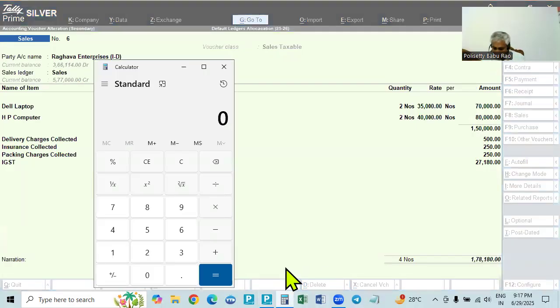For 1,50,000 only, tax will be calculated. Both are the same rate, IGST at 18%, so tax will be calculated at 27,000. For these three, tax is given as not applicable, so no tax is calculated. Tax is calculated on the stock items only, and for other additional expenses, tax is not calculated.